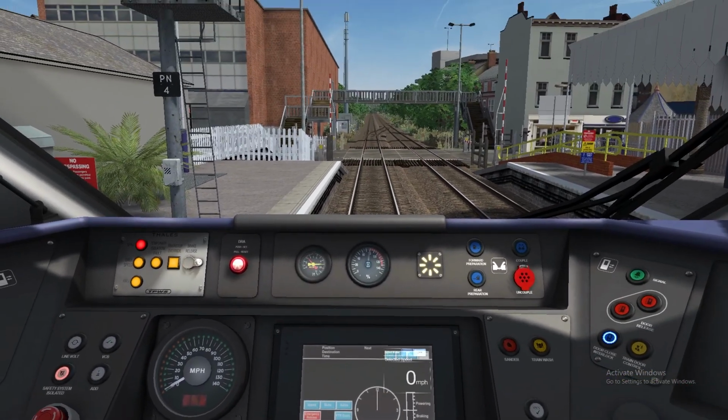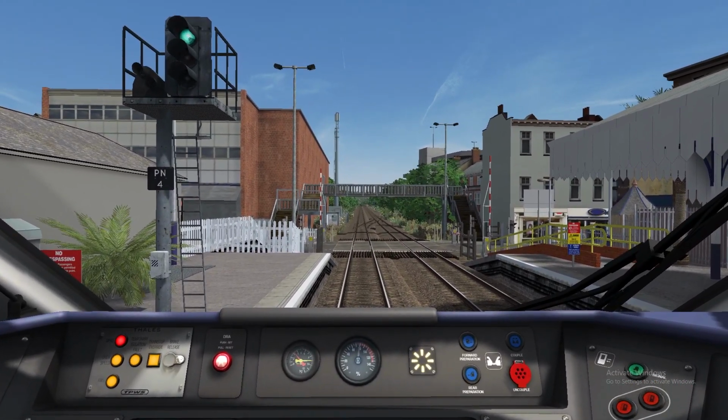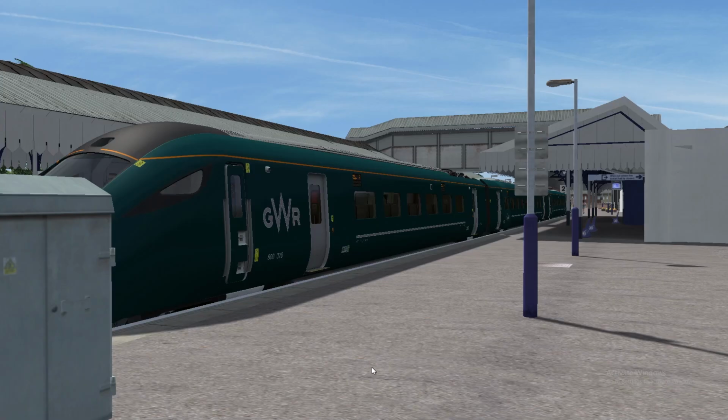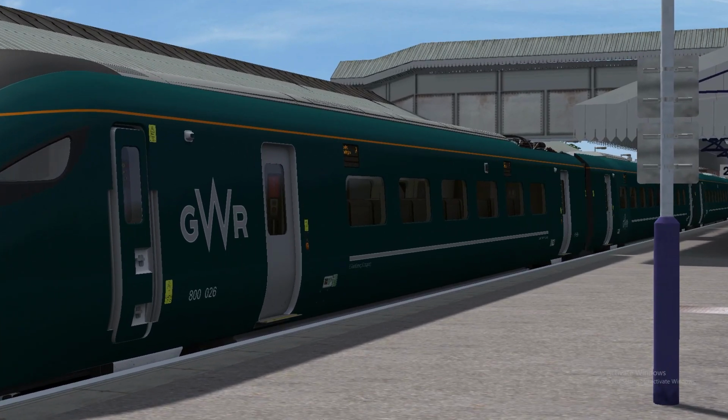I'm going to get 2 alarms here. Going to click F to cancel the first alarm, and then click Q to reset the AWS Advanced Warning System, like that. Next up, we're going to open our doors. We're now going to click T and U together. So T opens the doors, but U triggers the timetable. Otherwise, you'll get fail marks.